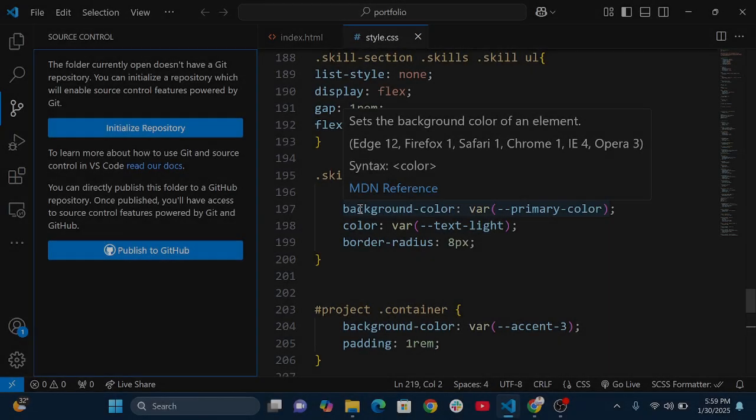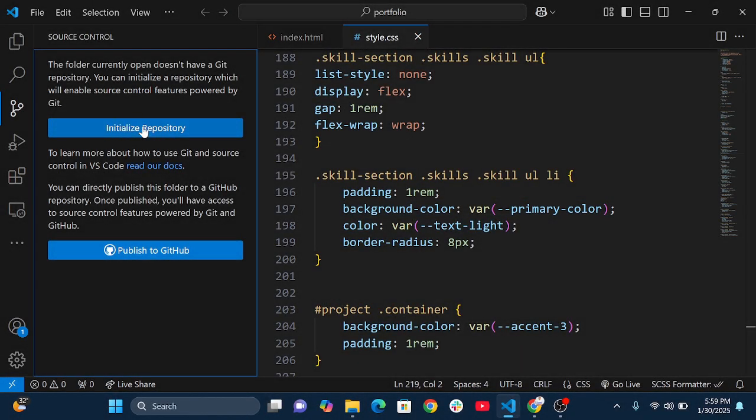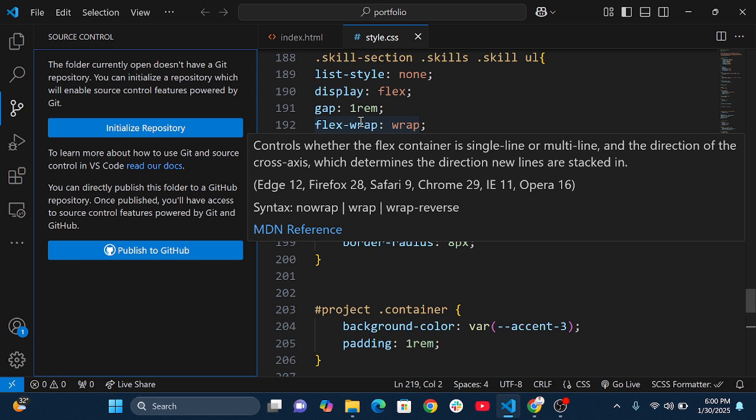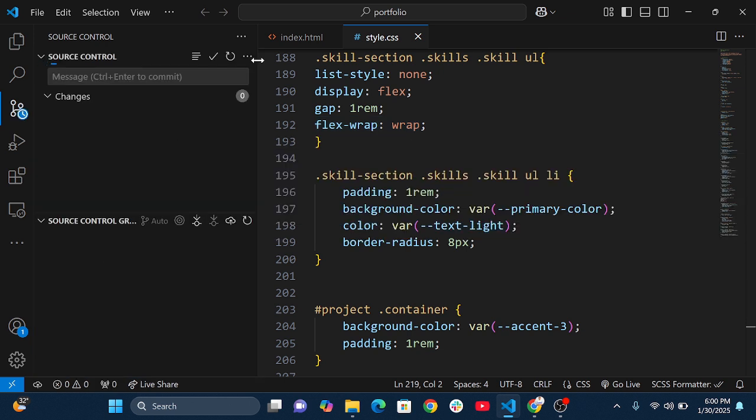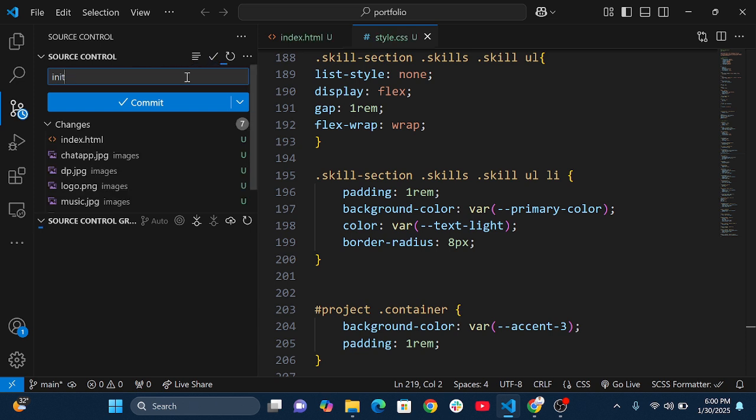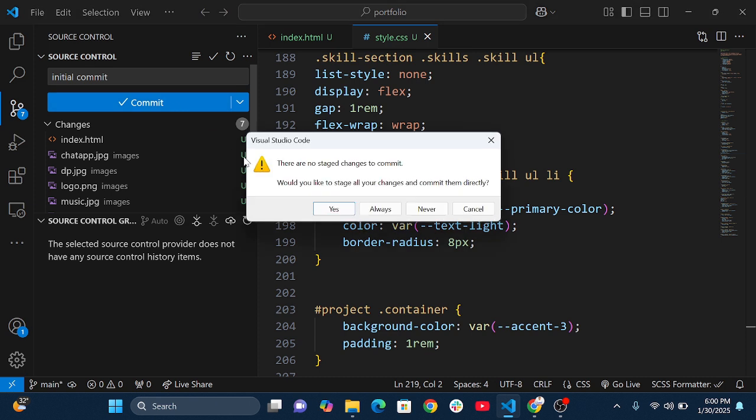So now that I closed my Visual Studio Code and reopened it, you can see it's saying initialize repo. The reason why it was showing open repo was because during the course of recording, I opened a file in the same window that has a Git repo in the parent folder. So I'm just going to click initialize repo. We have to give it a message. So I'm going to say initial commit because this is just my first commit. I have to commit it. Yes.